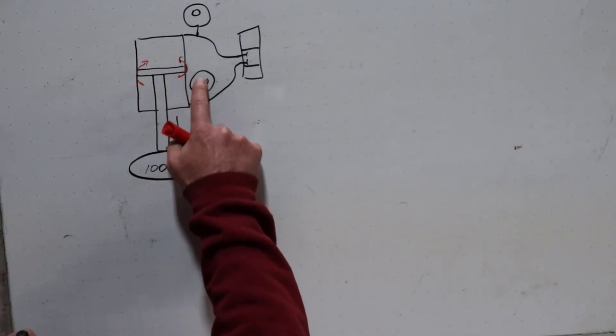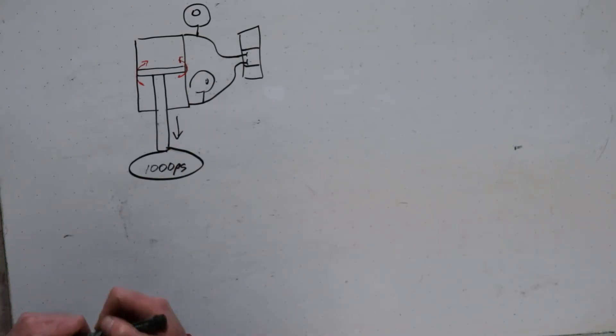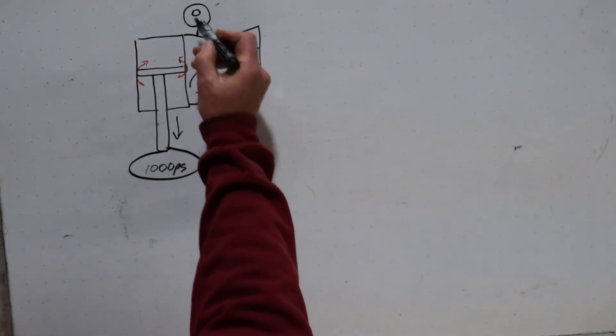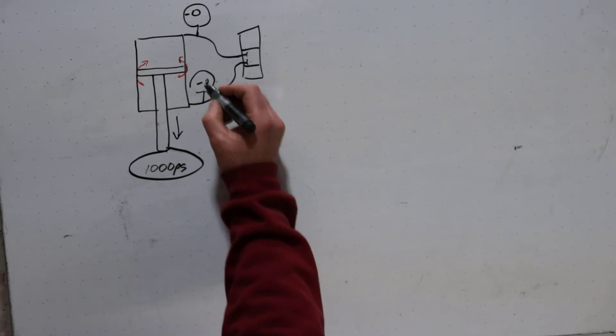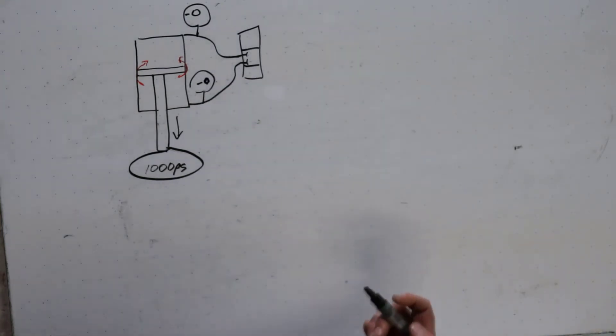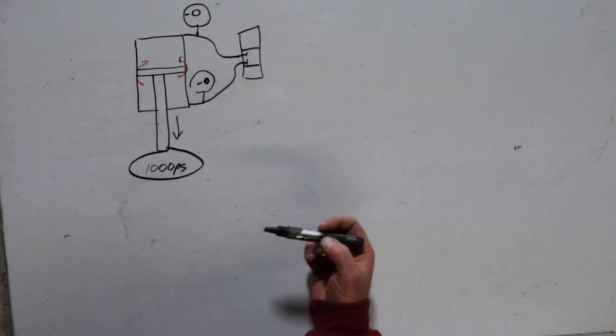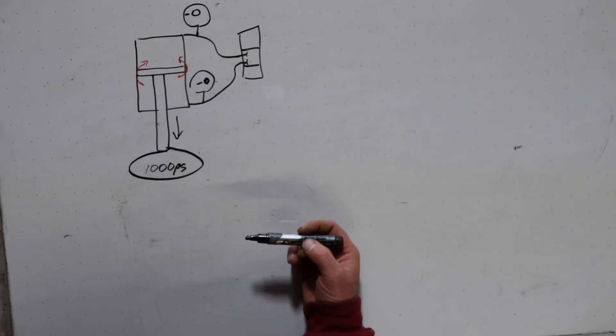So what we're going to end up with is a vacuum inside. It's actually going to cavitate the cylinder because there's not enough oil inside and there's no way for oil to get inside the cylinder to fill up the space. So inside the cylinder will be less than atmospheric pressure.